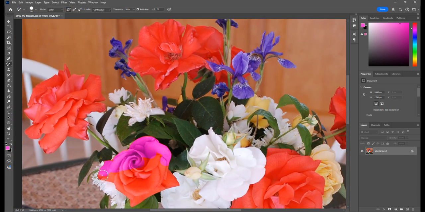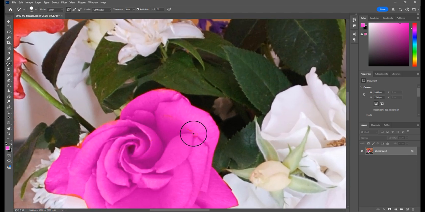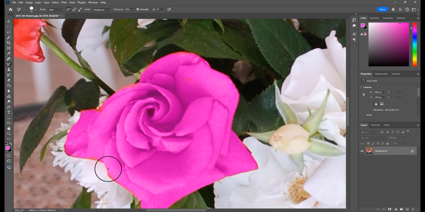So let's say we're just going to do this one here. And then I'm just going to click and drag. What it's doing is it's looking at the color, it's replacing it with a similar color, and it's just basically saying, is it light or dark, right? So if it's a dark kind of orangey color, we'll replace it with a dark pinky color. And that's basically what we're doing here. And the little plus in the center is where that color change is happening.